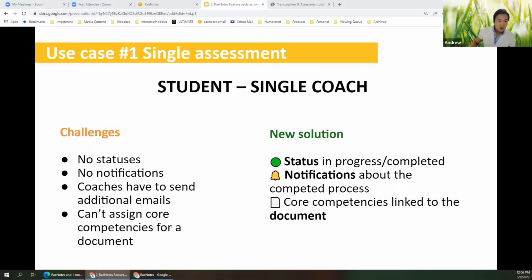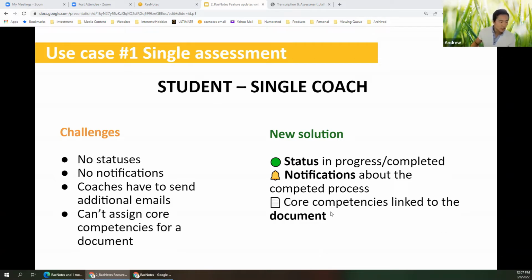So we're going to take you through 4 different use cases. The first use case is the simplest use case, of course. We believe our assessment capabilities will improve the experience for users. One use case would be for a student, again, to assign to their mentor. Leveraging this feature is similar, again, to the sharing feature, but has the benefits of providing statuses, providing notifications to each user in the role, and then giving the coach the ability to complete the assessment.